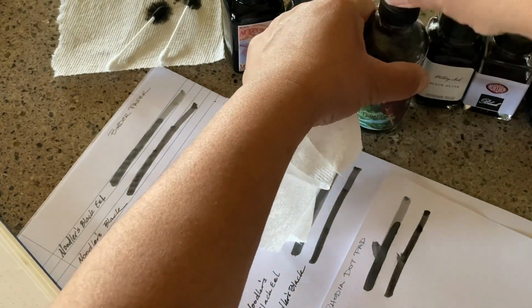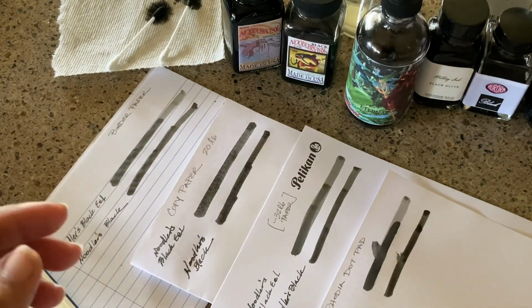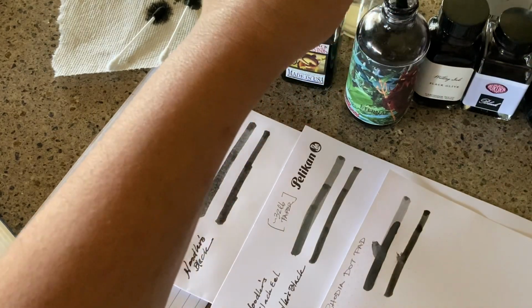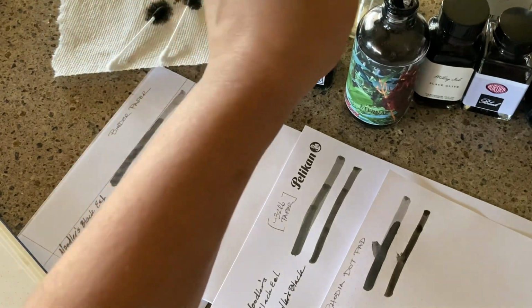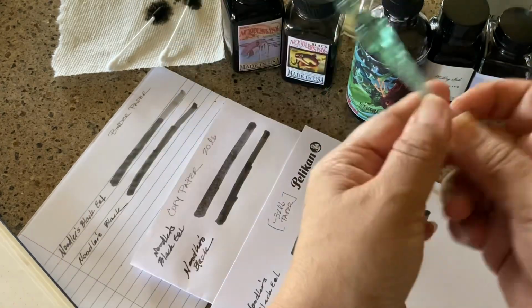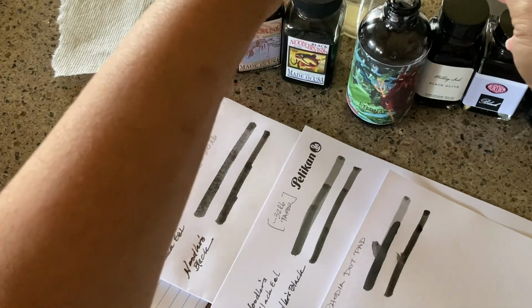Swatch. There. Okay. Where did my dip go? There it is. And I love that it comes with an eyedropper. So I use it to fill up my Charlie pen. Oh, whoops, I'm supposed to be swabbing. Just getting to talking on this.